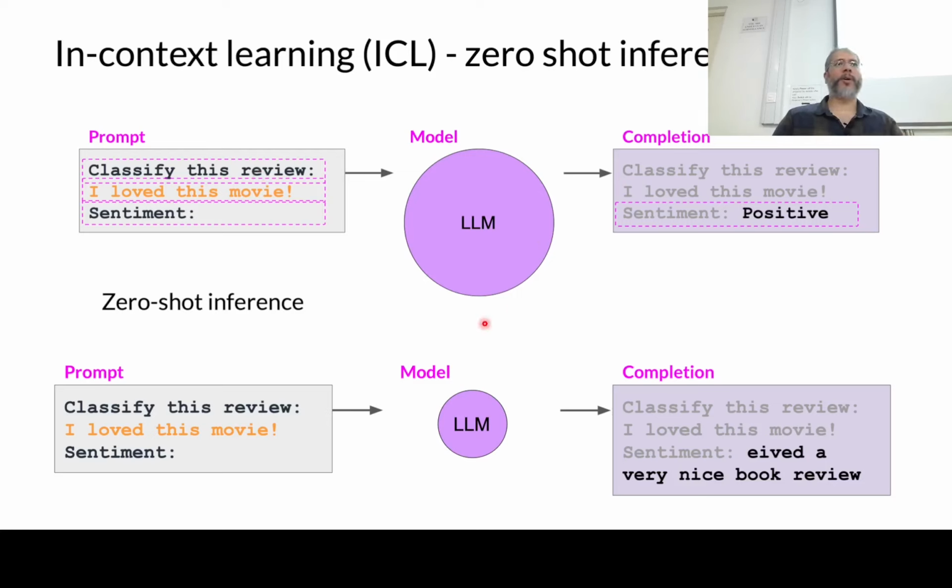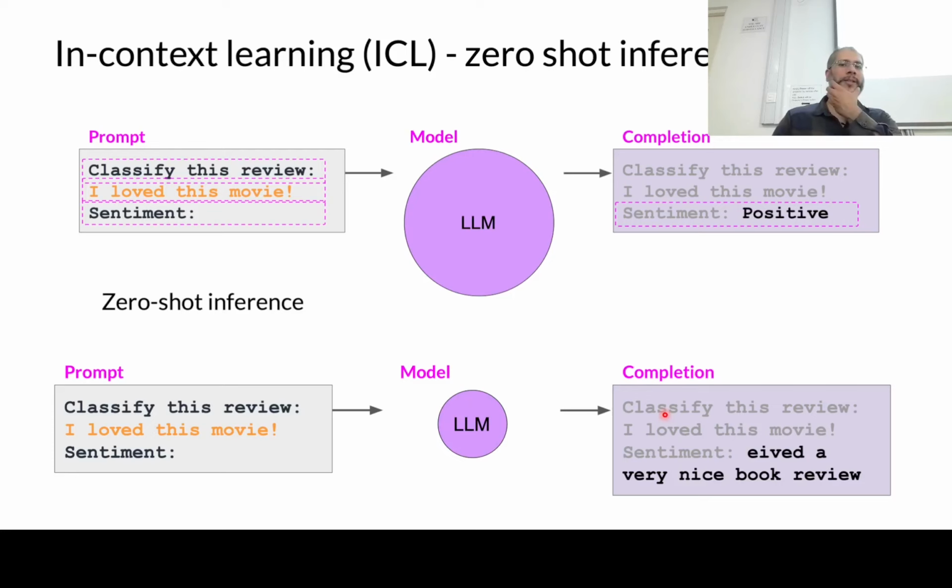If you have a large model like ChatGPT which has lots and lots of parameters, then it can actually do a good job. With ChatGPT, if you give this kind of prompt, it will definitely give you some useful output because it has lots of parameters and has been trained on lots of data. But if you use a very small model which has only, let us say, a few million parameters, then if you give a prompt like this, it may give you some gibberish because it does not know how to deal with these prompts.